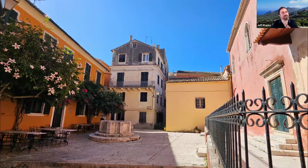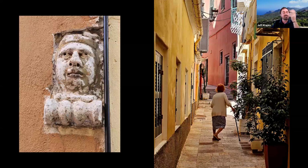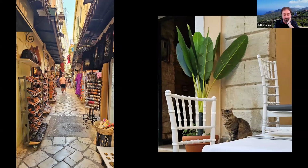And exploring the city, I'll take you down a few of the little streets. This is a charming square with another Venetian era monument. This is a well for fresh water in the city with a church, one of the churches along the side. And just the little details that you see walking around the city are delightful. There's a couple of main streets that are very touristy with all kinds of shops selling different kinds of crafts and products and so forth. But it's worth it for you to just explore down the little narrow streets and get lost.